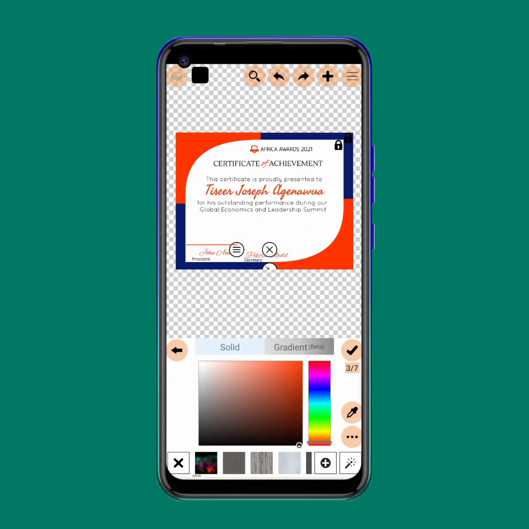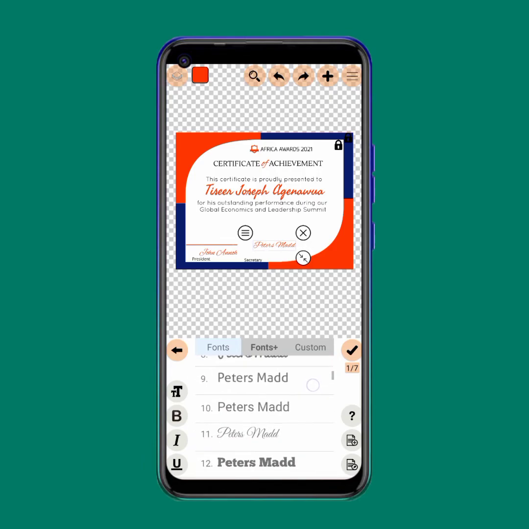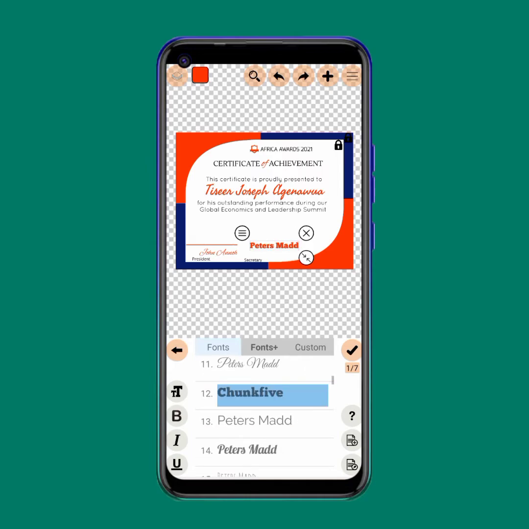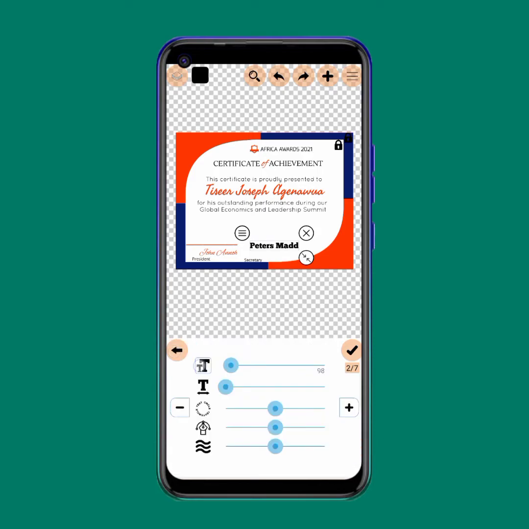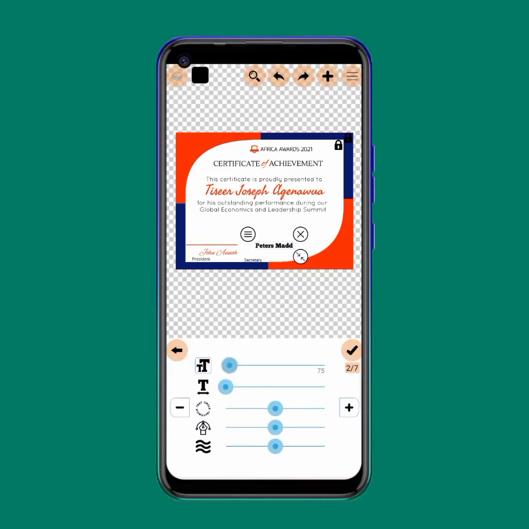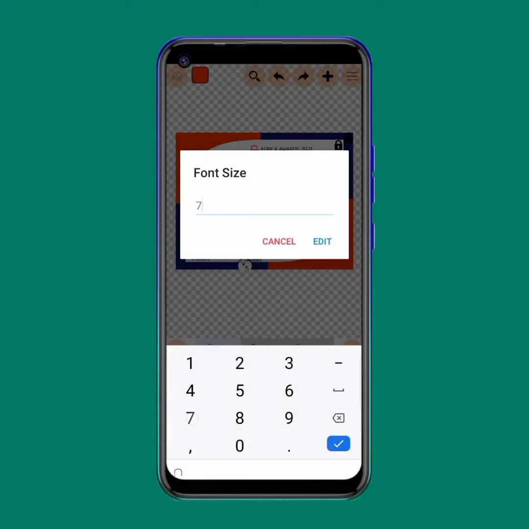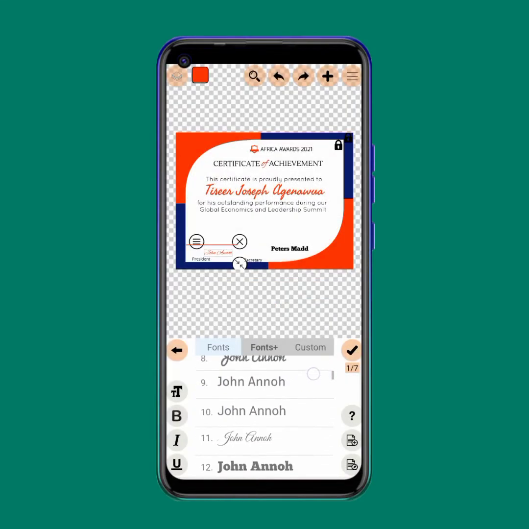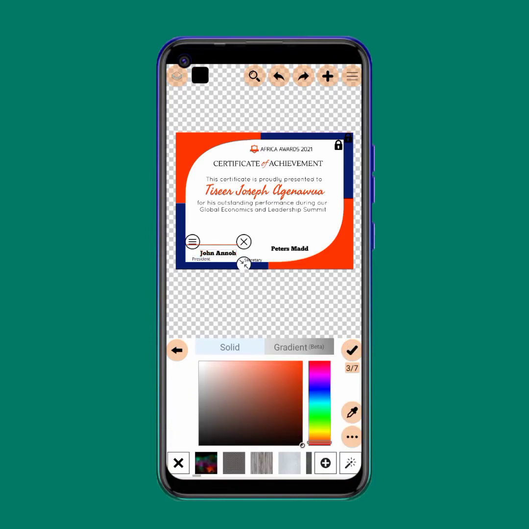You two go down, and then you go down. What font size will you carry? 75. You two will carry 75, and then change it to this, and then change it to black.